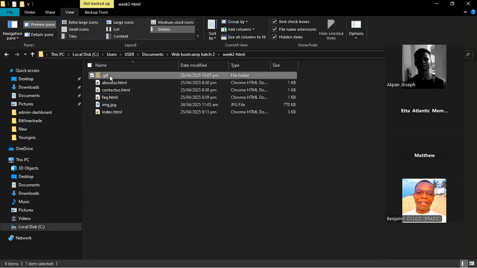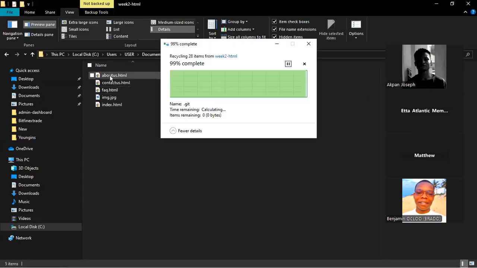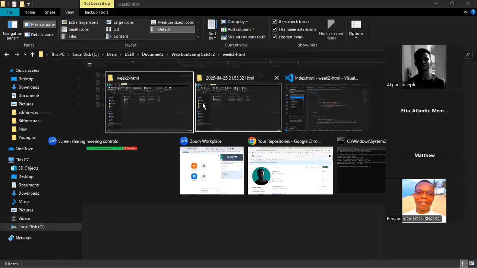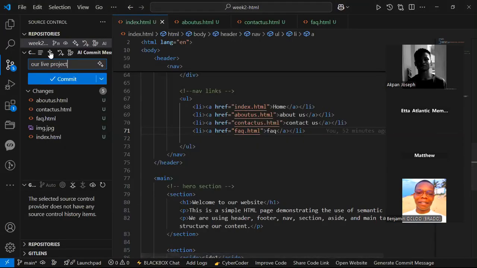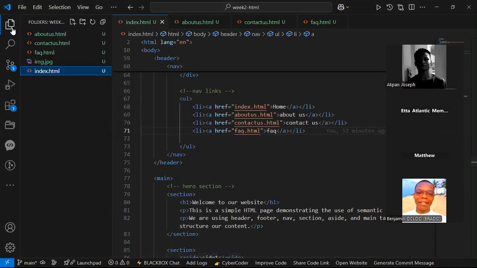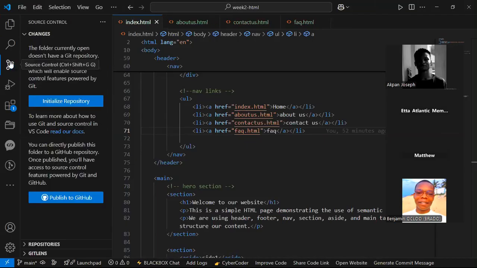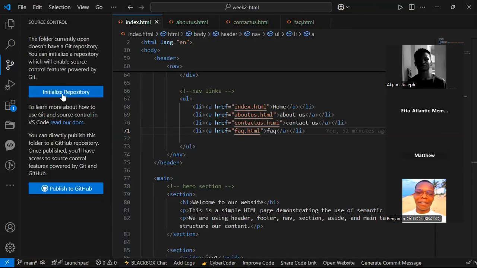Oh, wahala there. Well, let me delete it again. So we just do it again. No, because before it was not showing me. I don't know why it's showing me now. Before, if I click on it, it will just show me to commit, something like this. That Initialize was how it was showing me before.